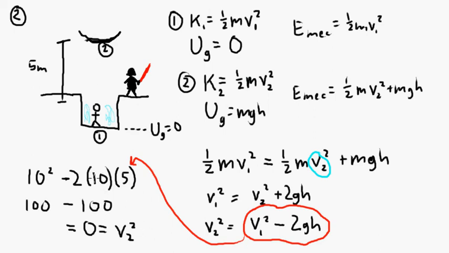If you use 9.8 for g, then this side is going to turn out to be 98. So he'll actually have a little tiny bit of speed left. He'll have like 1.4 meters per second. Well, is that right? Yeah. He'll have 1.4 meters per second left when he gets there. So, either way, he makes it. It's to his advantage if the Cloud City people are using 9.8 for g. I mean, they've got artificial gravity probably, right? So you figure if they're using a slightly lower g, that probably helps Luke out because he doesn't have to worry as much about stretching his fingers to the max as he would if it was 10.